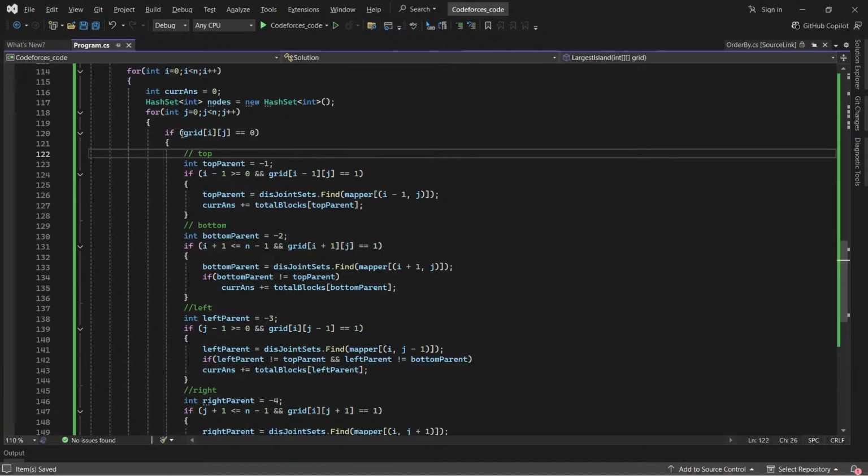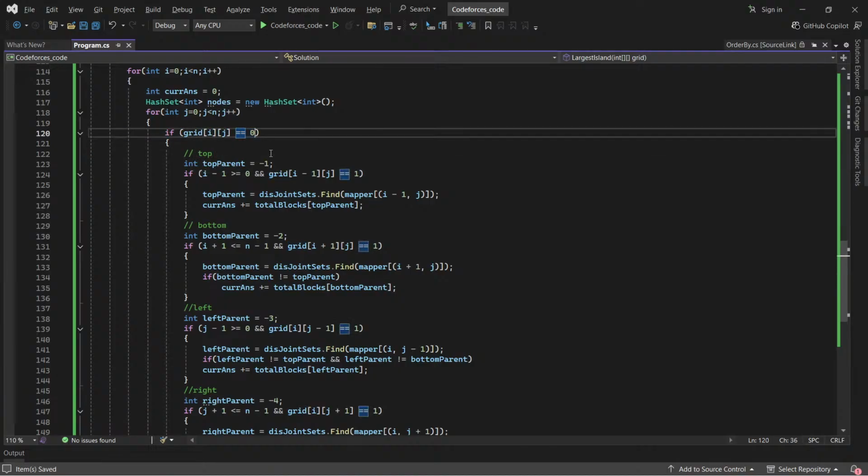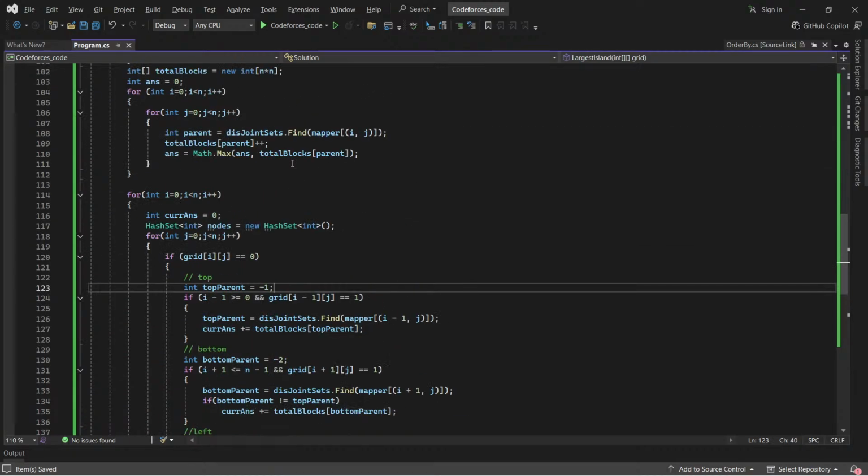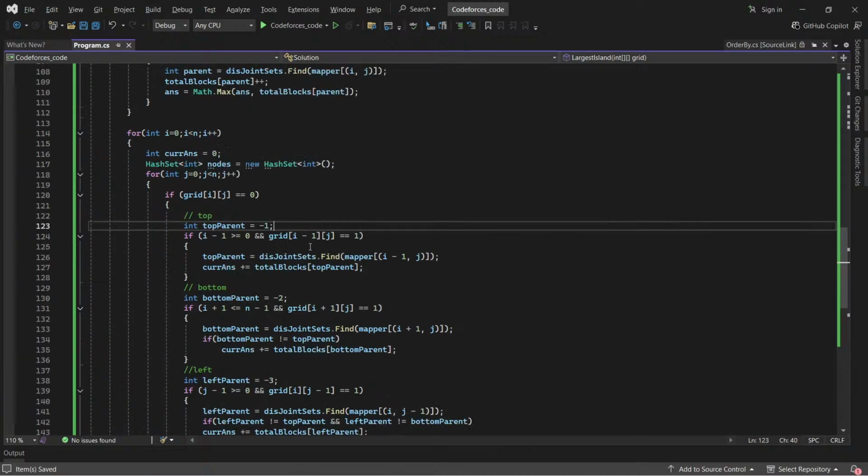Basically what we were doing, if the current grid ij is equal to 0, then we were marking this top as -1. I think that is not required.